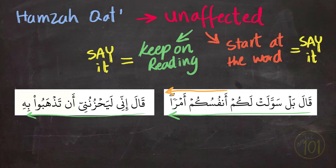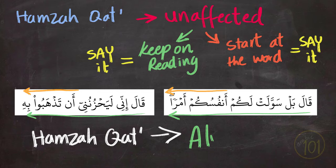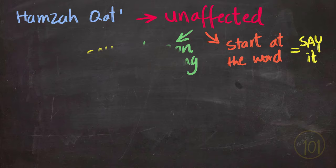Now, in these two examples, you could see that the first time I read the ayah, I read it completely and I kept on going. And while I was reading, I pronounced the ayah normally. And I said, لَكُمْ أَنفُسُكُمْ. Also, when I started at the word, beginning with Hamza Qat, I also pronounced it fully, like so. أنفسكم أمرا. So, Hamza Qat will be pronounced fully when it comes at the beginning, middle, or at the end of the word. Whether you stop, start, or keep on reading, you will always pronounce it.